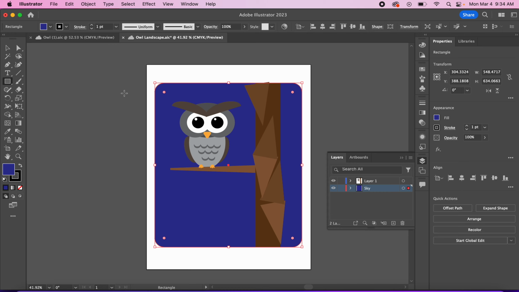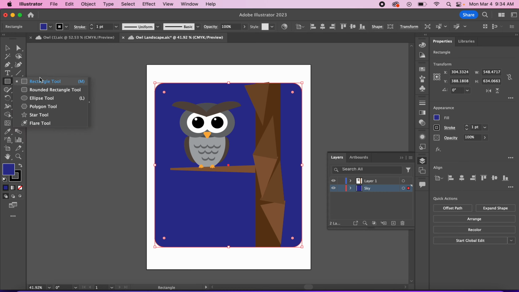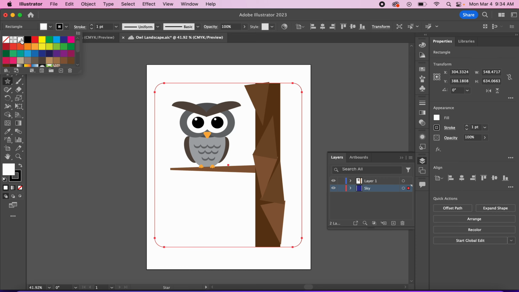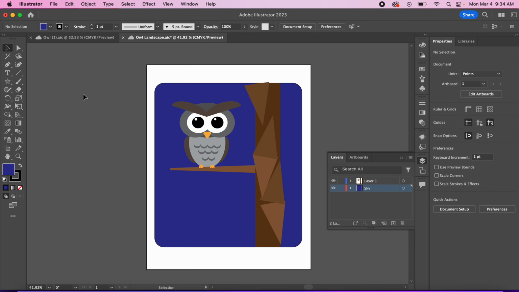I need to add in some stars. The stars are hidden here behind the rectangle tool. You can press the rectangle, go down to the star tool, and choose white. I forgot. Before you do that, you have to deselect the background. There we go. So I went to my selection tool. I tapped the gray desktop to release that selection.